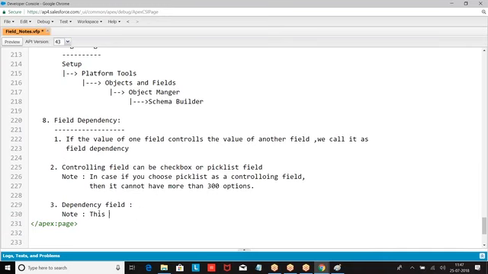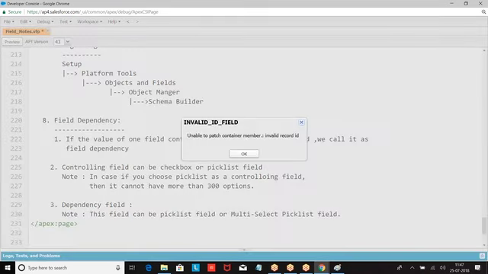Okay. This field can be a pick list field or a multi-select pick list field. Dependency field can be a pick list field or a multi-select pick list field.